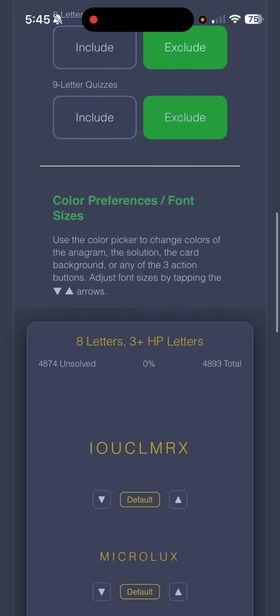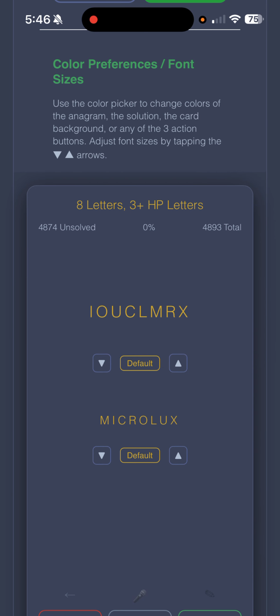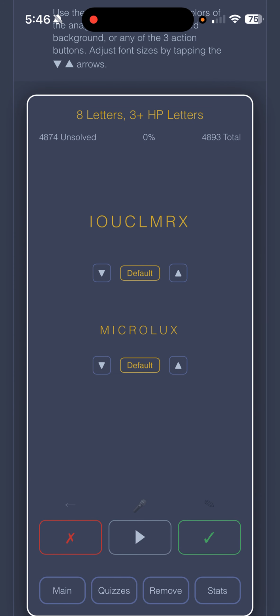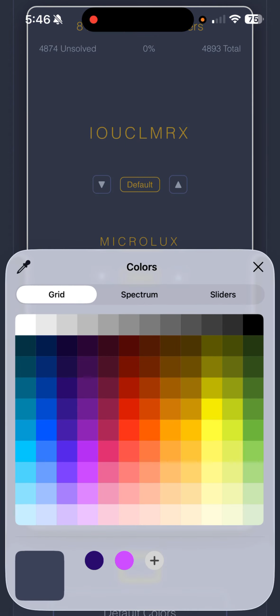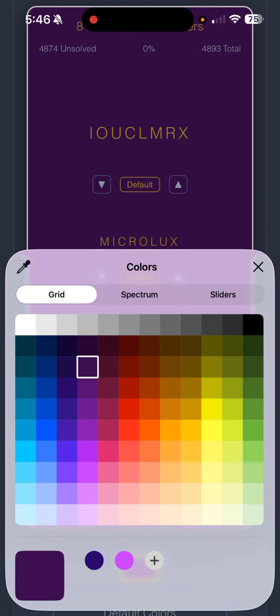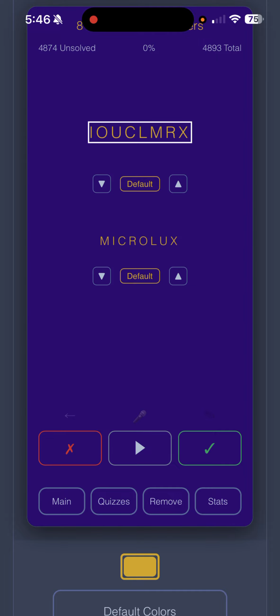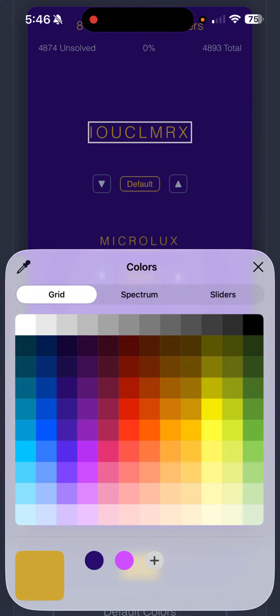Then set up your card so that it has the colors you want. The default is what you see on the screen right now. We can change the color of the whole card by clicking anywhere within it and then going to this paint box, basically, and choosing a different color. Woo. All right, let's try this one for the moment. You can then do the same thing with the anagram. So I will change this to orange. No, I like it more brighter than that.